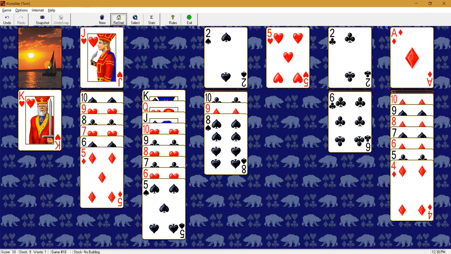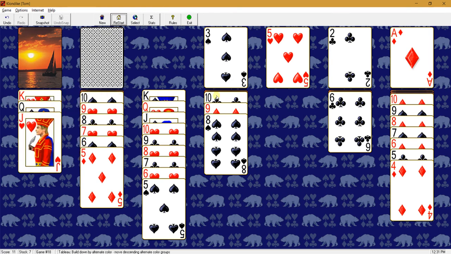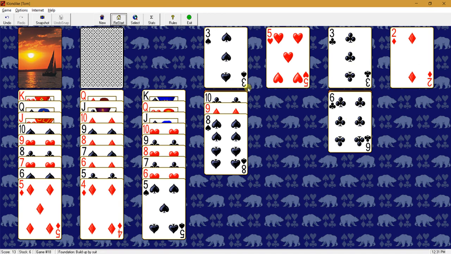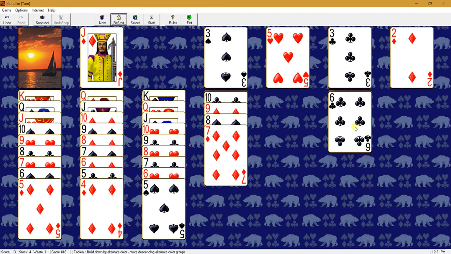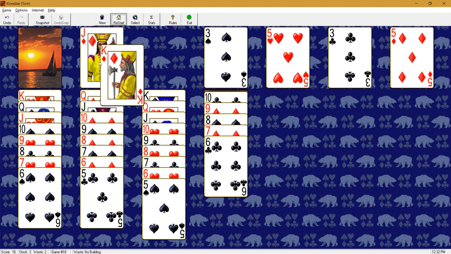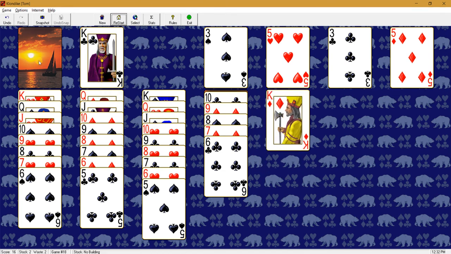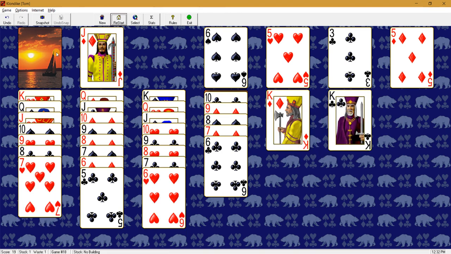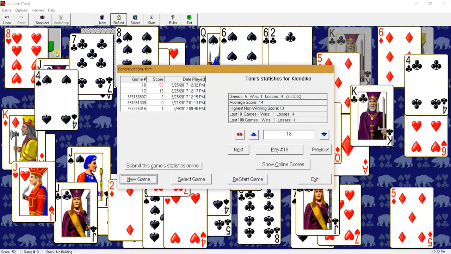Okay. Now I don't see any other moves I can make. So let's click on the stock again. And now we're making progress. I can use either one of these. I'm just going to try this one. And now I'm getting more and more of these face down cards up, and most of them are gone now, so we're probably going to win this game. Okay, now I have a king. I can put that in the space here. And another king here. And I won the game.